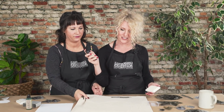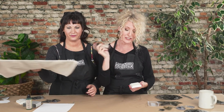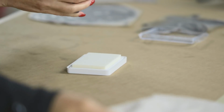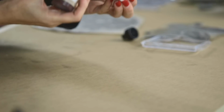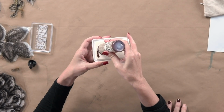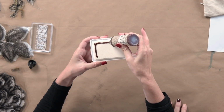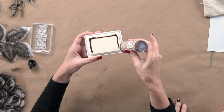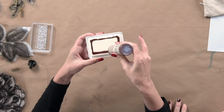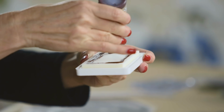I'm going to show inking the stamp pad so you guys can see it being done. And typically, you don't want to do this over your project. I just hold it flat and then lightly squeeze. The ink comes right out and I go right up pretty close to the edges so that you have the most surface with ink on it, but not to the very edge because I don't like mine messy.